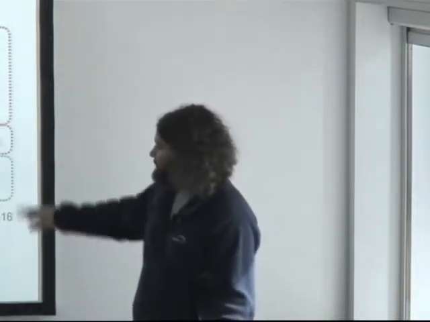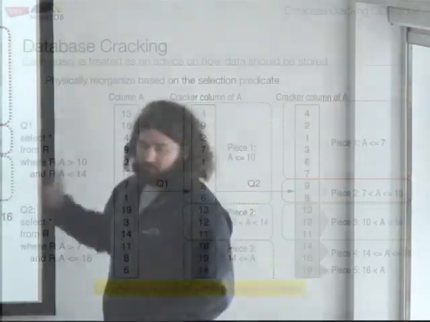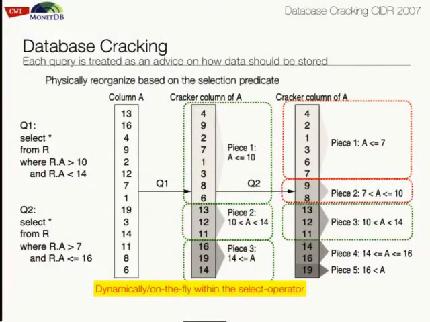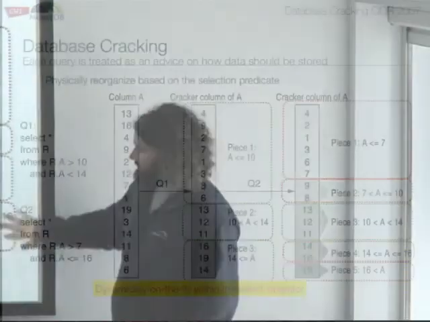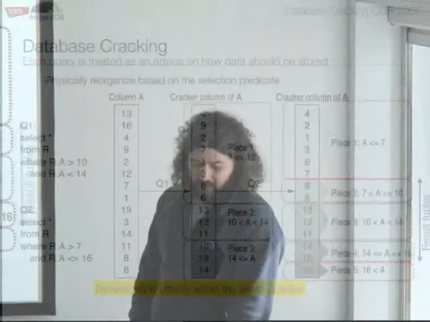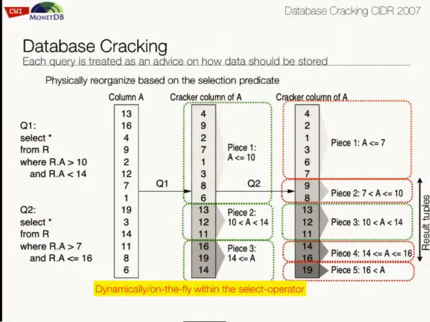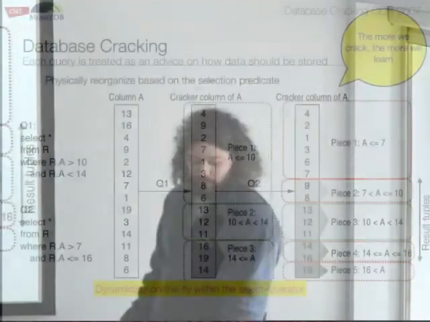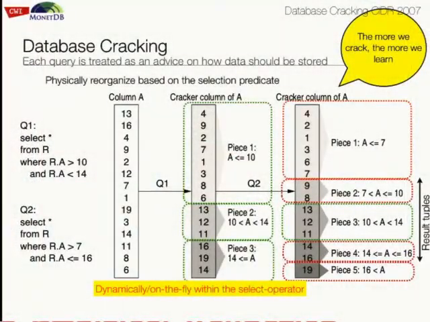Now, for the next part, it's all within the result, so there's no reason to touch it. And now we get a benefit because we don't touch data. Similarly, we split the next part based on the next predicate. And again, we collect all the results in a contiguous area. And of course, we gained even more knowledge, which we can use in future queries.